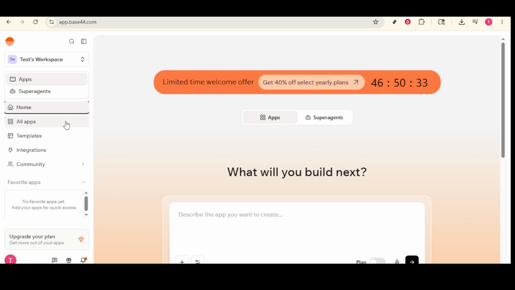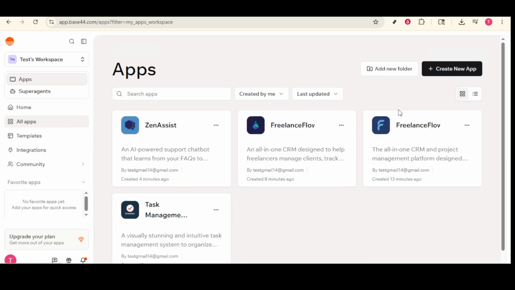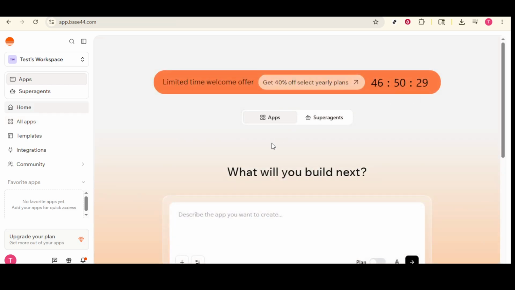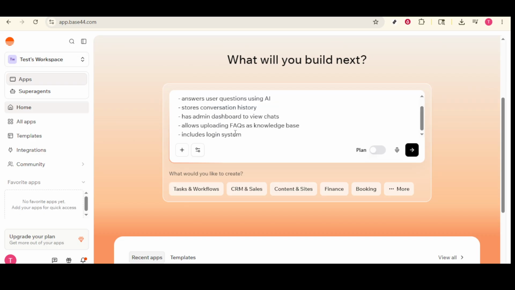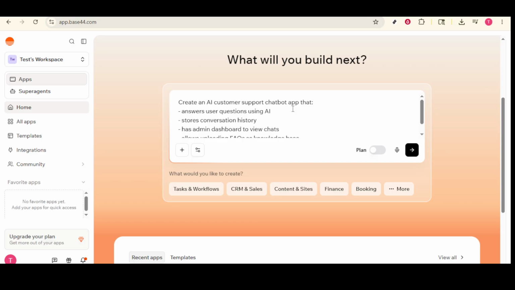First, you'll want to start by creating a new app in Base44. Head over to the Base44 website, and once there, look for the option to create a new app. It's typically straightforward, just a click away. Choose the Start with AI prompt option, which will set you off on the right track by aligning your development process with AI capabilities from the get-go. After selecting this, enter the idea for your app. This step is crucial as it sets the foundation for what you want to accomplish with your application.